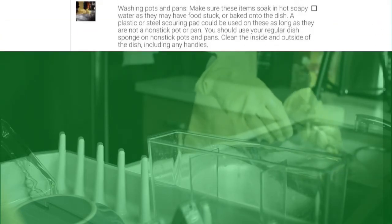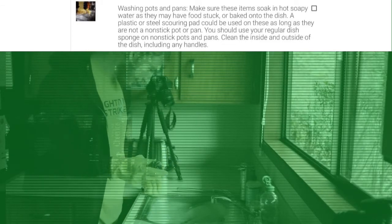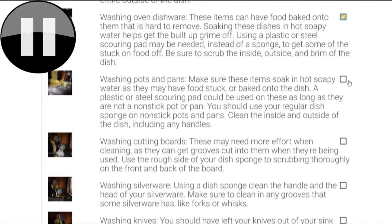Since I'm already using a scoring pad, it's time to wash the pots and pans. I have a few that I can use this pad on, but I need to avoid using the stainless steel pad on the non-stick pots and pans. The last thing my purgatorial heart wants is to ruin a non-stick pot or pan. I only have a few left in this kitchen.